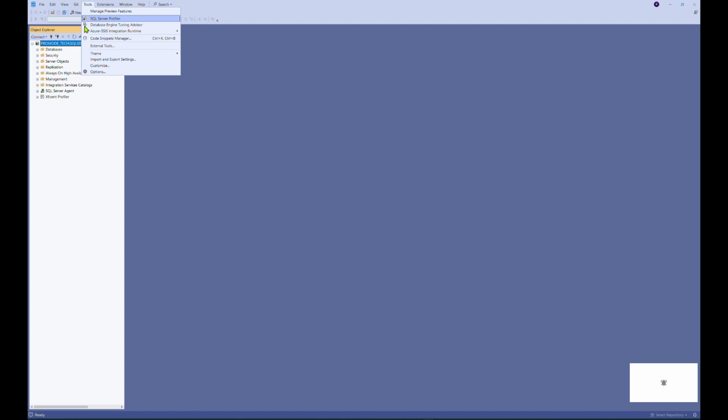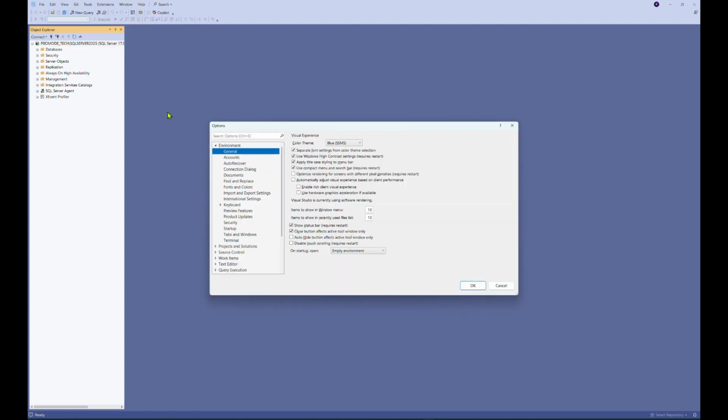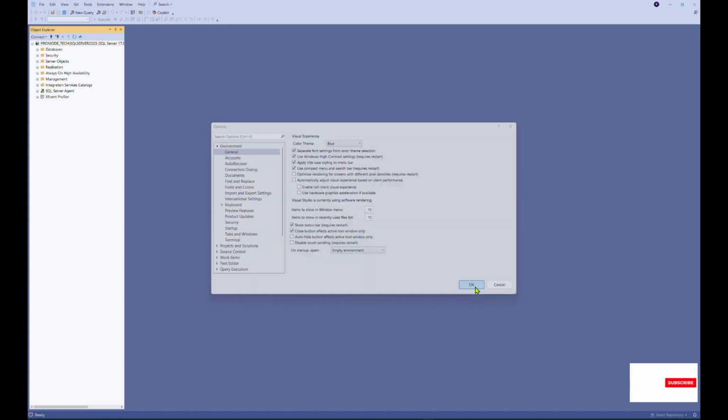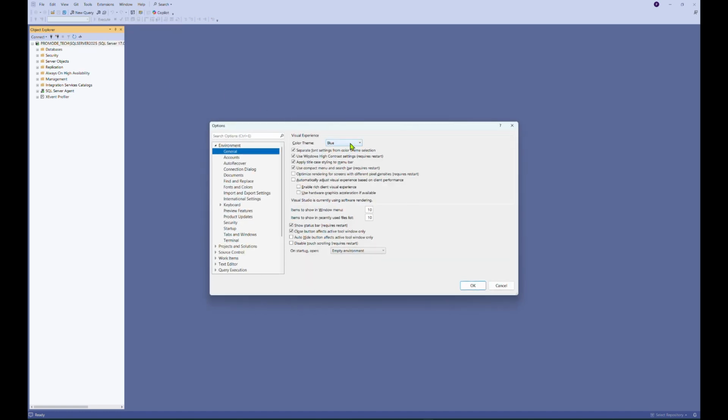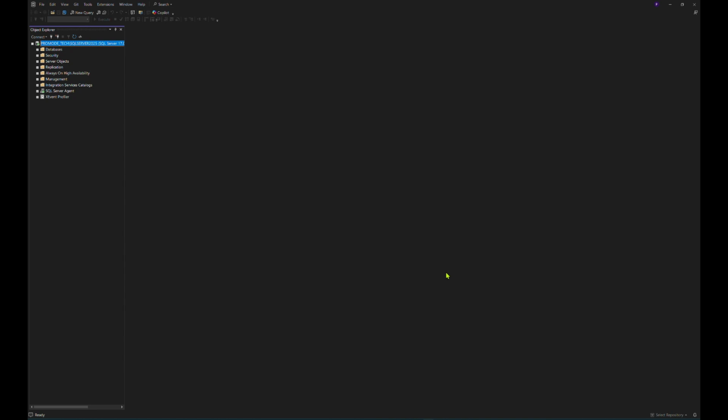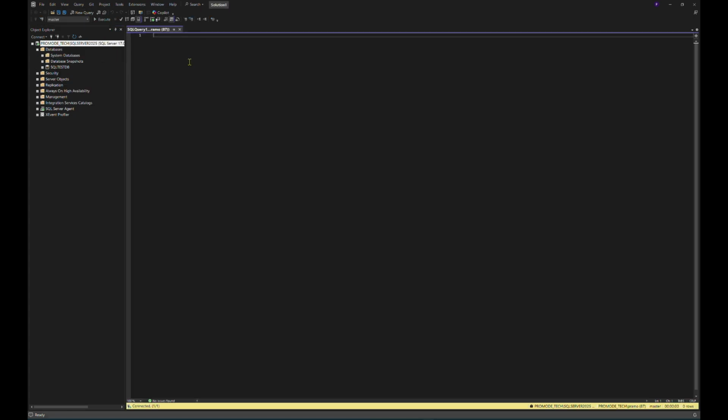Go to Tools, Options, and here under the General tab, you can change it as you want. For example, you can select Blue, and it is blue already, and you can change it to Dark. So you can see it's dark. It's pretty easy and easy to work with.